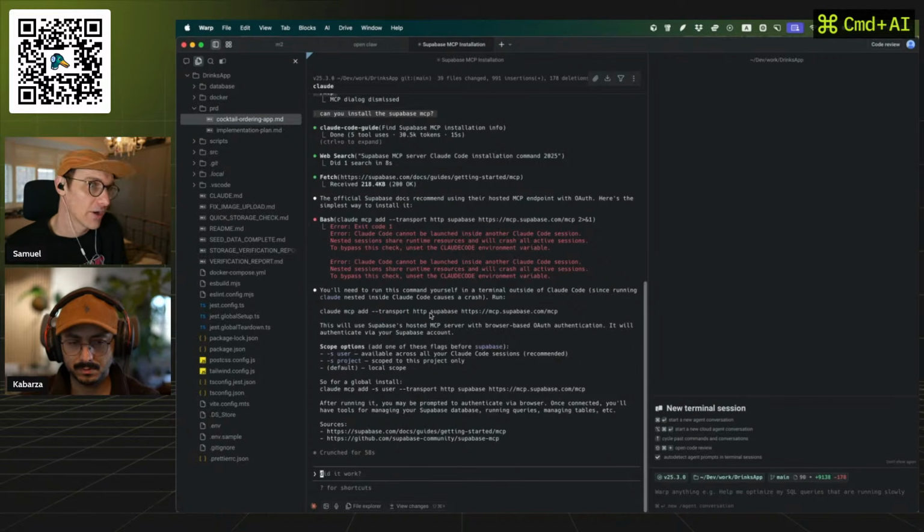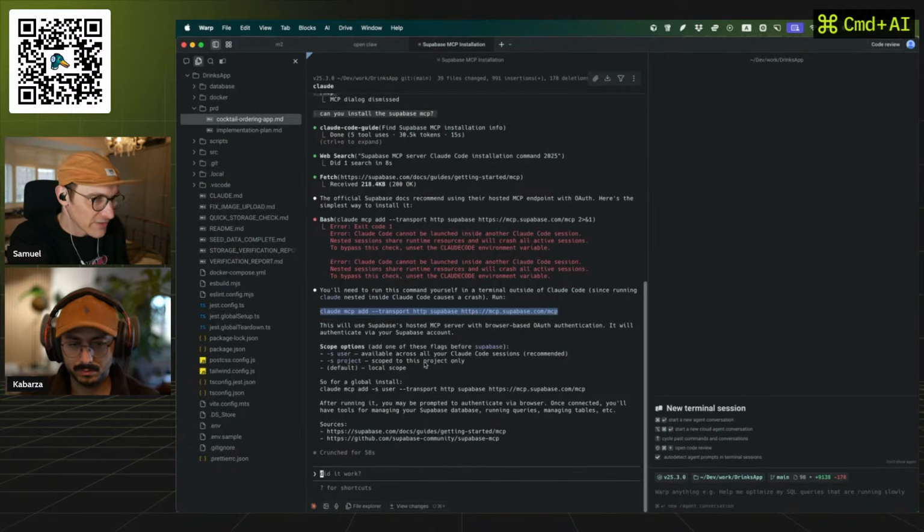And the Figma one is also one that runs on a remote server, or you get one that actually runs on your local machine. Transport determines that. So you won't have transport if it's on your local machine. In this case, it is, and it's using the HTTP protocol. You're going to call it Supabase. That Supabase can be named whatever you want. And then the final thing is the URL.